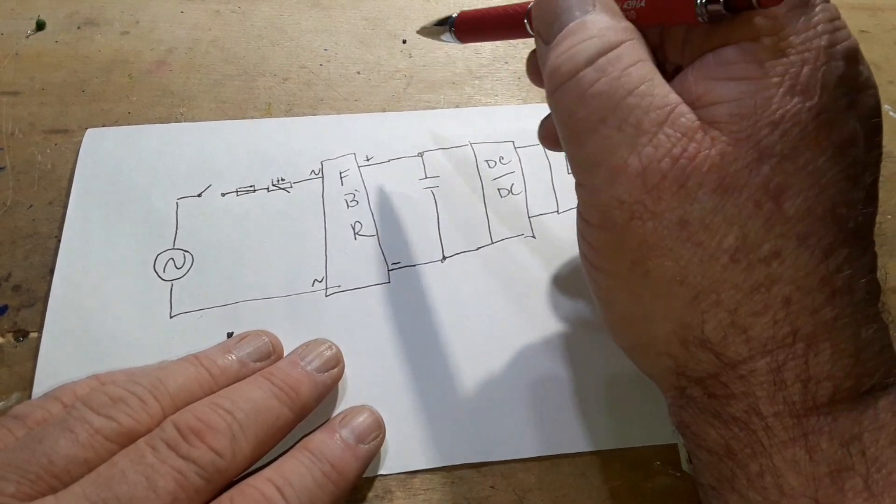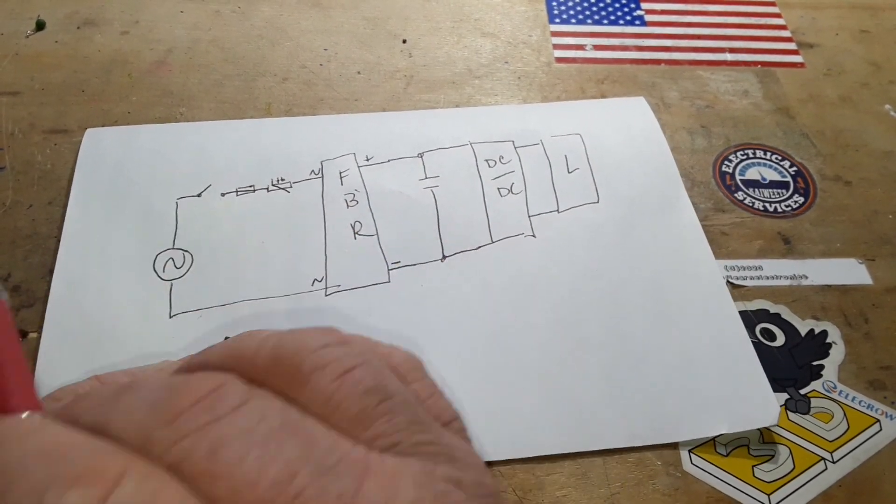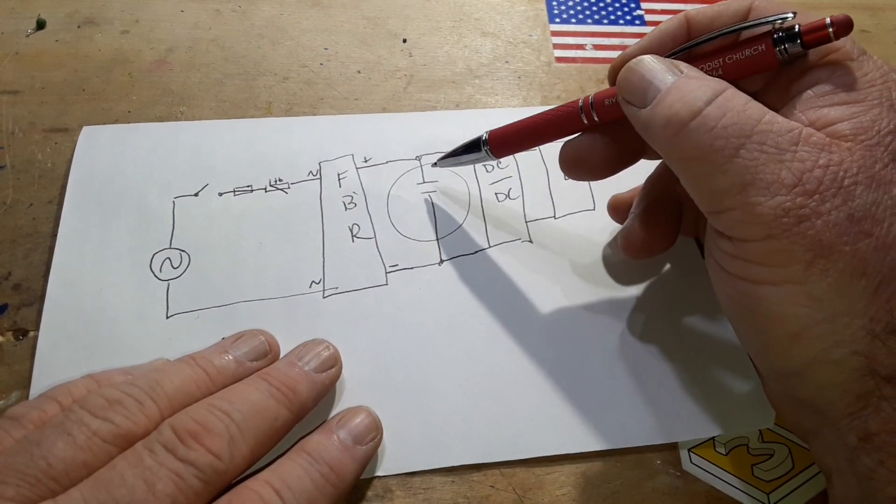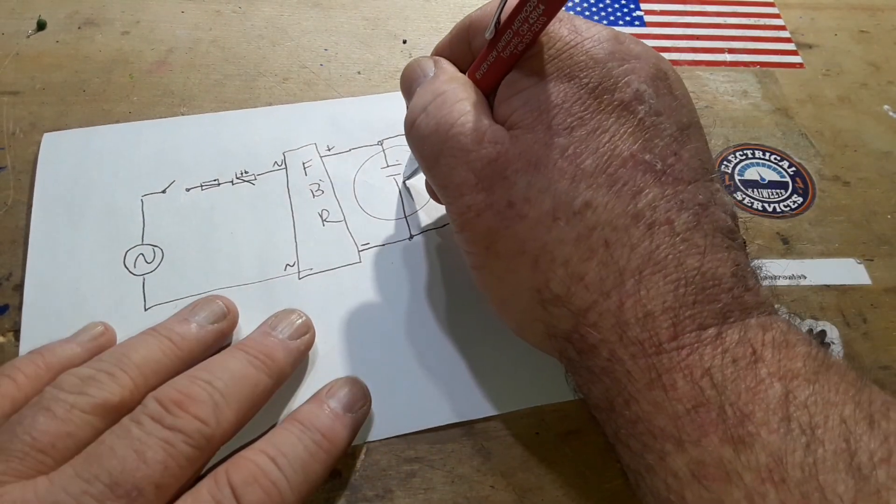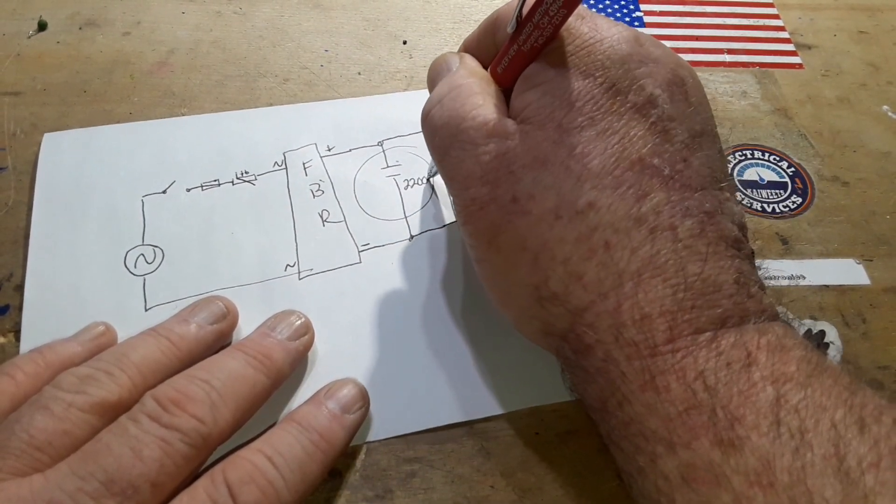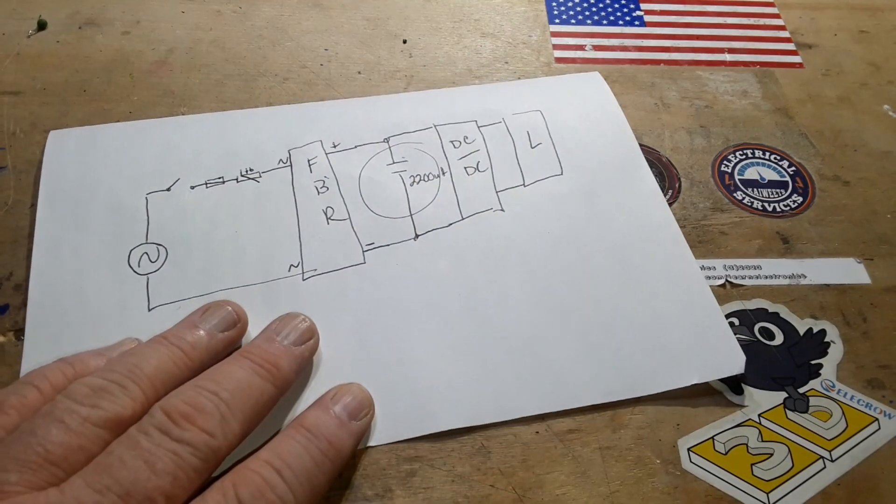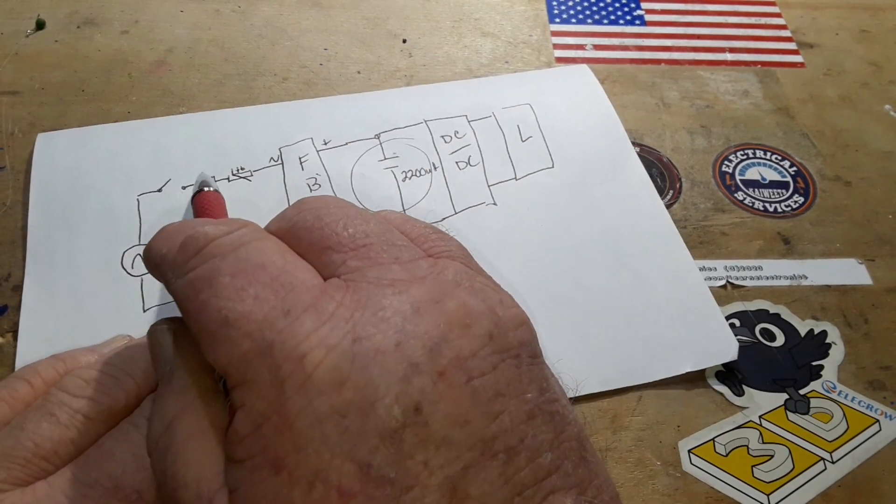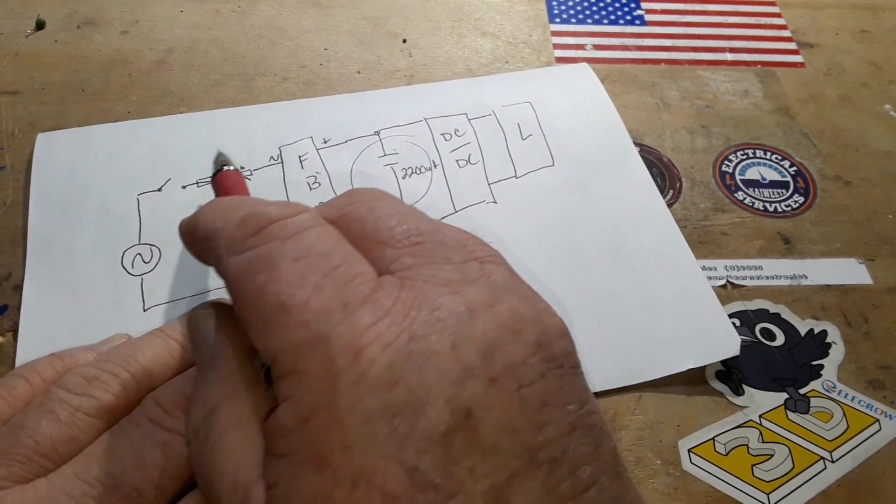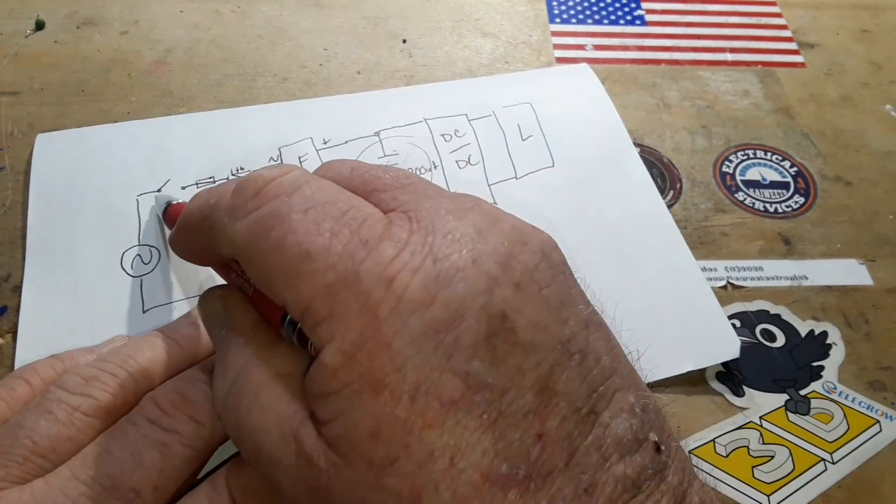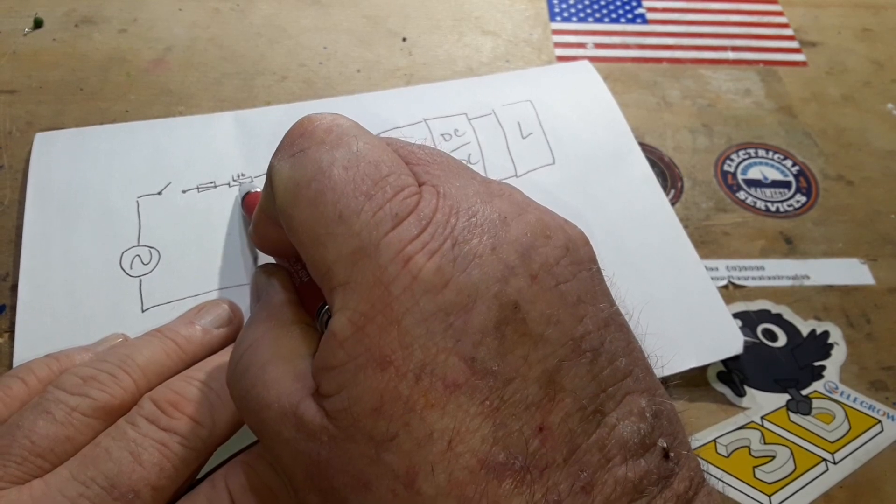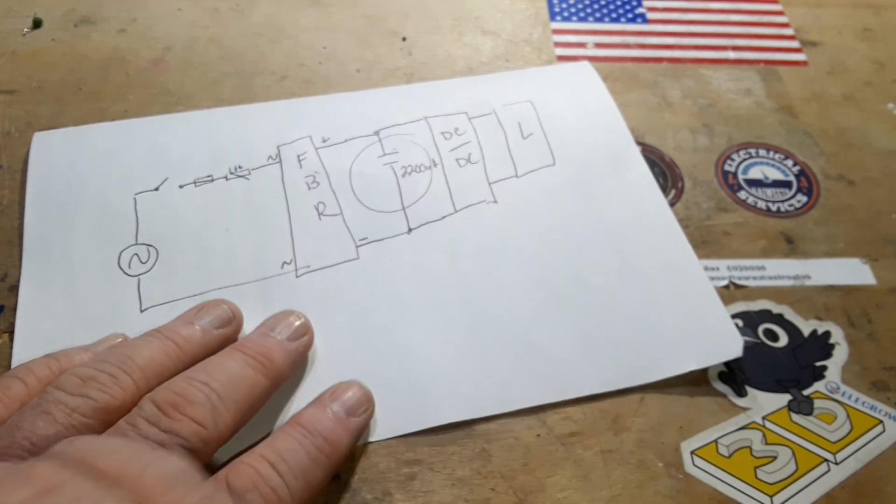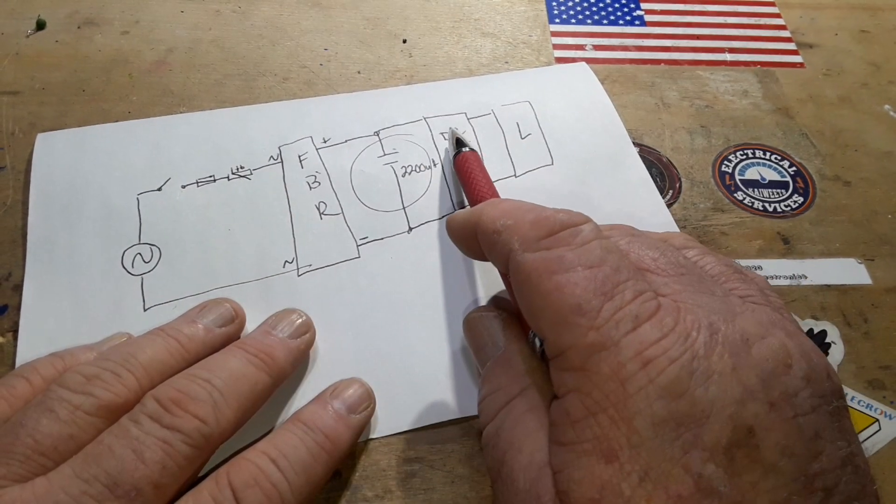Now what's going to happen with inrush current is when we first close this switch, the first thing that's going to happen in the circuit is we need to start charging this smoothing capacitor. And if it's, say, a 2200 microfarad electrolytic smoothing capacitor, it can take quite a bit of current at first. So the current, we're going to make sure we fuse this high enough so that the inrush doesn't blow our current fuse. That current can start heating this up. And as it heats it up, if it's too much, well, then this will go high resistance, and it will block the current flowing into the rest of the circuit.